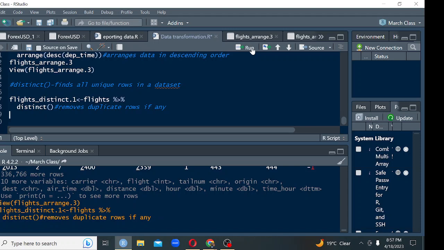So that one is just to remove duplicates in case you have any.